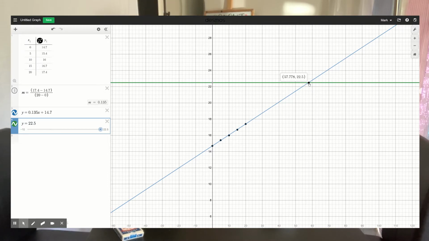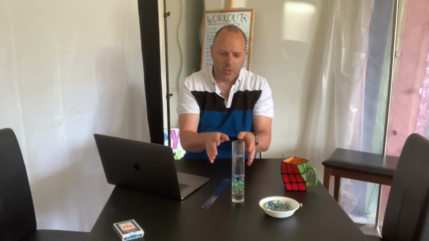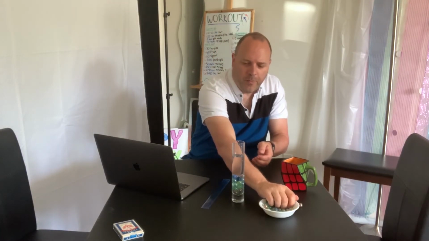Okay, now I can't put in 57.7 marbles, so I'm going to try to put in 57 marbles, and we should be just a tiny little bit under the top of the vase, and then I'll put in that 58th one, and that'll probably spill over by just a little bit. Okay, so let's give that a shot. Now remember, I've got 20 marbles in here right now, so I'm going to add another 37 marbles, and that should bring the water right close to the top. All right, here we go.